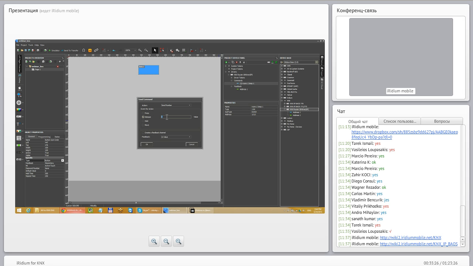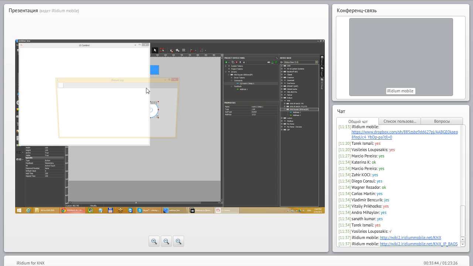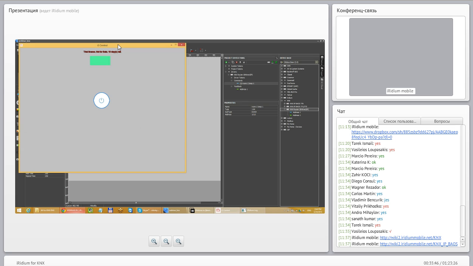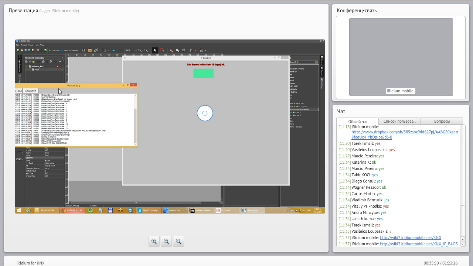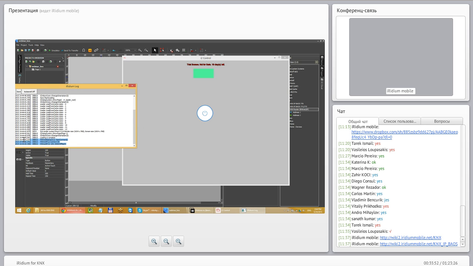What do we need to send? Let's send 1 and nothing else. Then we can run our emulator and see here that connection is green, that we are connected, and see here in the log that we are connected.